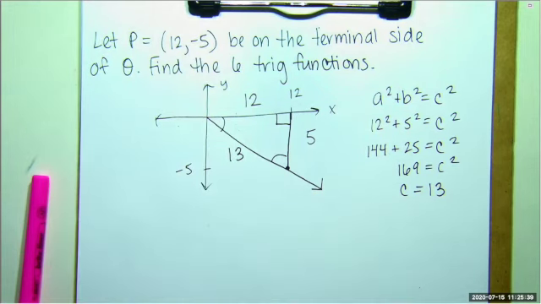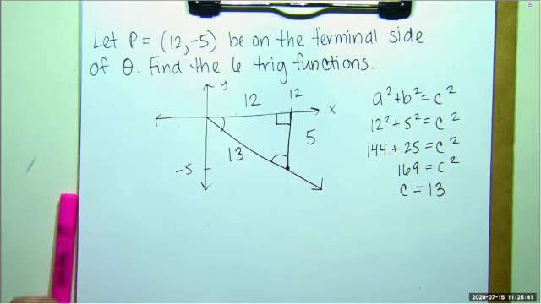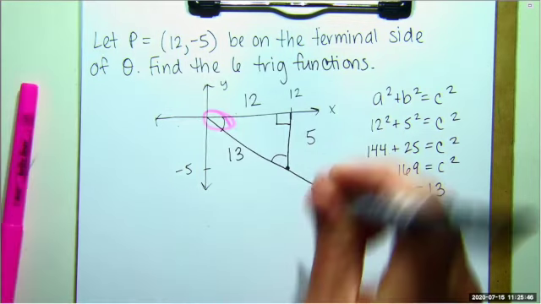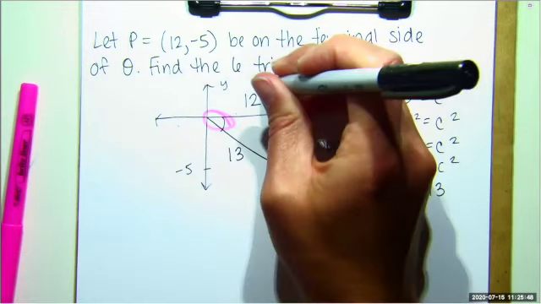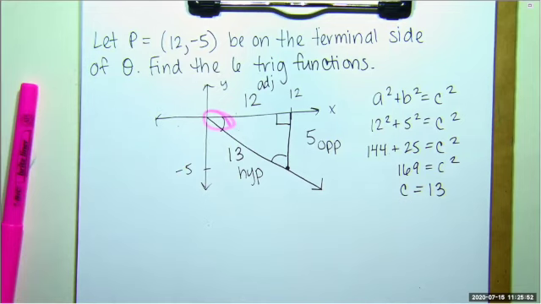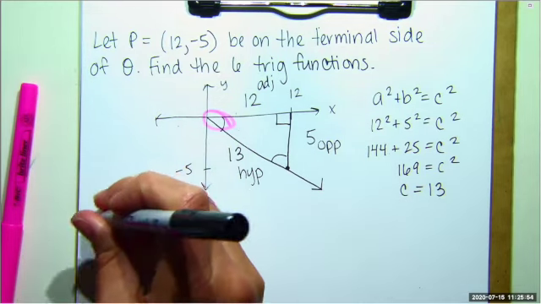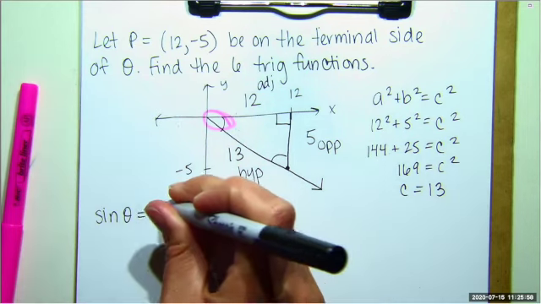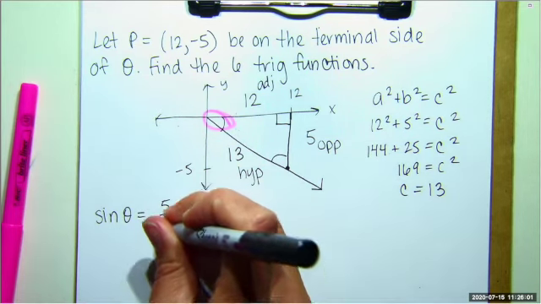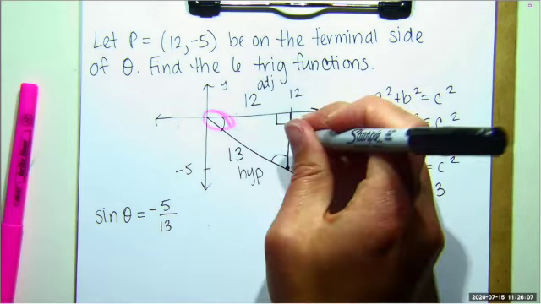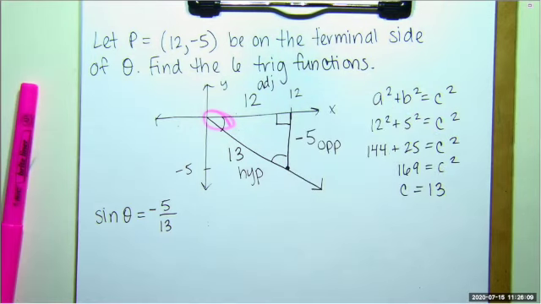All right, next step, we circle our angle of reference, which is the angle inside the triangle that hits the origin. Label our sides opposite, adjacent, and hypotenuse. Next step, let's answer our questions. Let's find sine of theta. Sine of theta is opposite over hypotenuse, and in the fourth quadrant, sine is negative. If you wanted to track through this negative, you could do that as well.